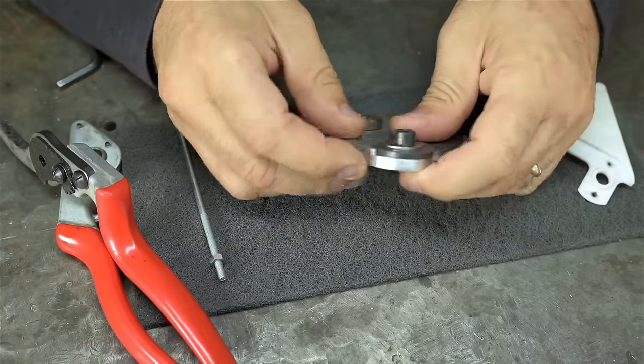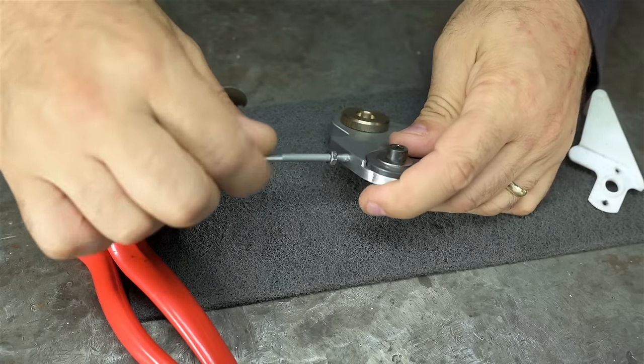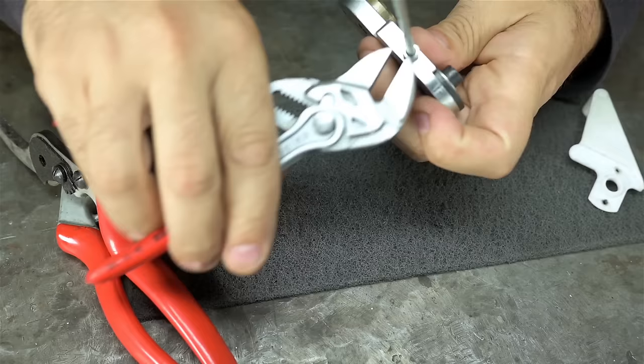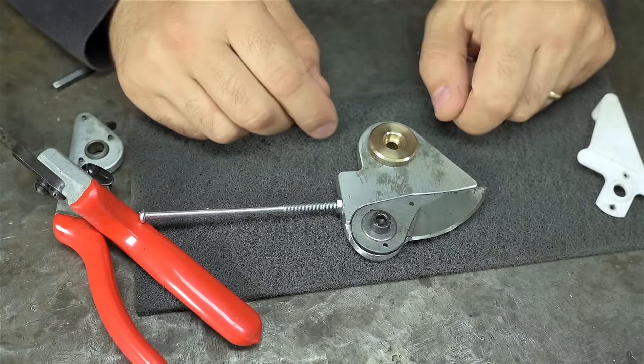Lastly, I just popped a small threaded hole in the side. This long screw hopefully will serve as a handle. And there it is. This should make more sense once we're at the grinder.